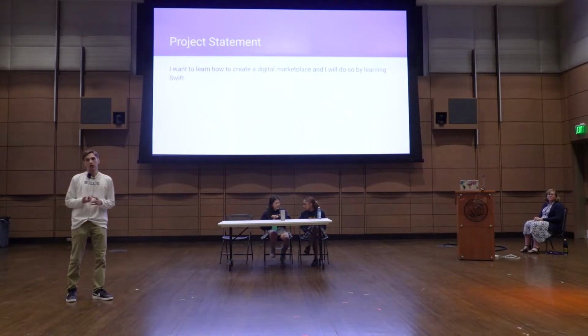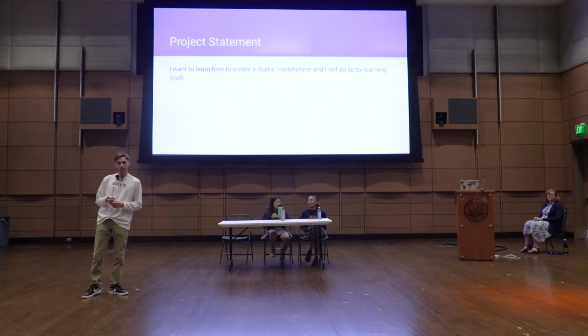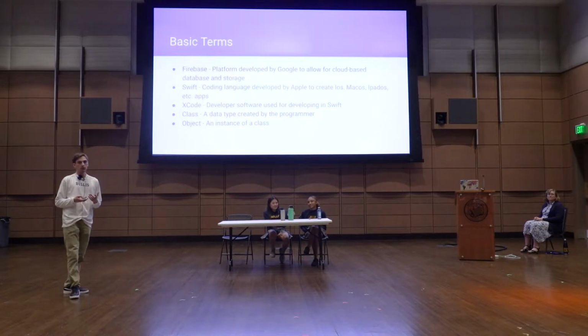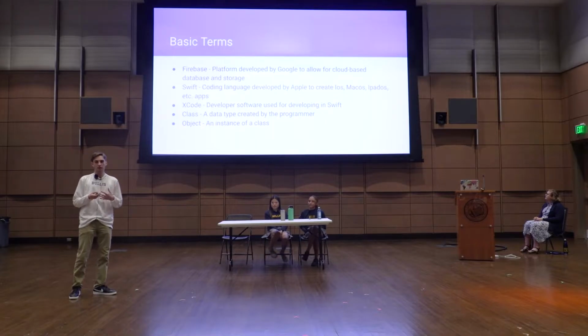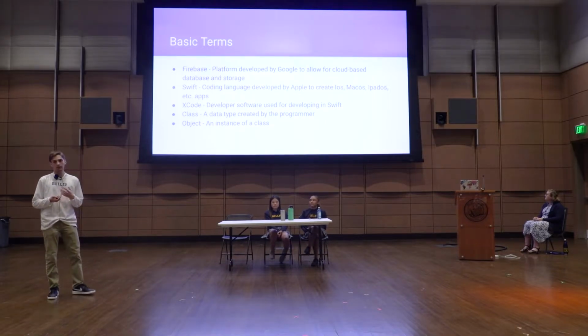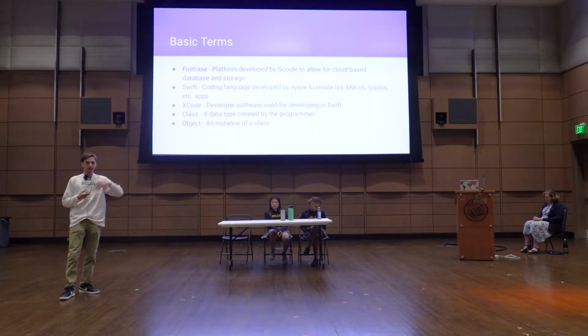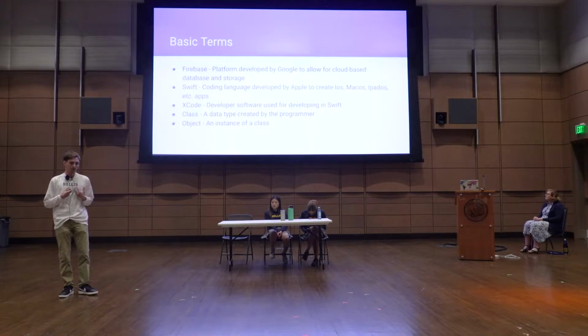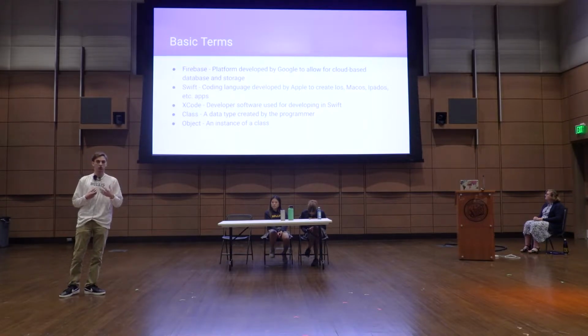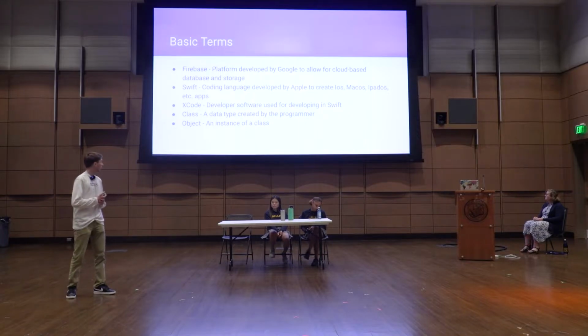So why do I do this? I want to learn how to create a digital marketplace, and I did so by learning Swift. Before I move on, though, I want to go over some basic terms that will help to define my project. So Firebase is a platform developed by Google that allows me to use the cloud. So the main thing I'm using it for is to store a lot of the jerseys in the cloud.